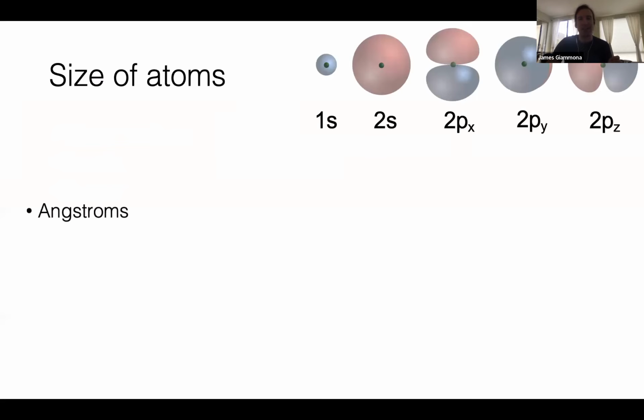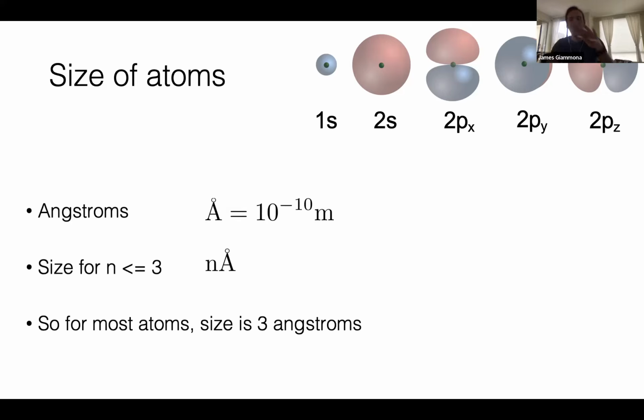atoms. The size of atoms is angstroms, which is 10 to the minus 10 meters. It's 0.1 nanometers. So size of atoms is going to be important. We're going to be making little boxes, thinking of little volumes, and the length we're going to be talking about is angstroms. And for most of the time, we're going to be talking about atoms with at least the third shell or above filled. And so we're just going to use a shorthand for most atoms that their size is actually 3 angstroms. So if you're squaring, that's going to get a 9, and so that will give you an extra factor of 10. So you might want to carry that around. So yeah, 3 angstroms is the size of atoms. That's going to be important.